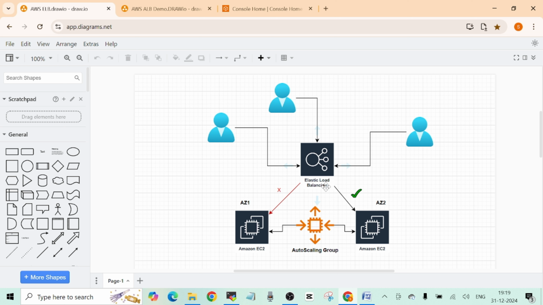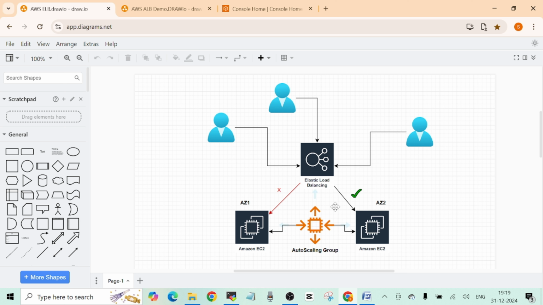If the health check is passed, only then the load balancer is going to pass on the user traffic to that service. If the health check fails, in that case, it is not going to pass on the request to that particular instance or virtual machine.